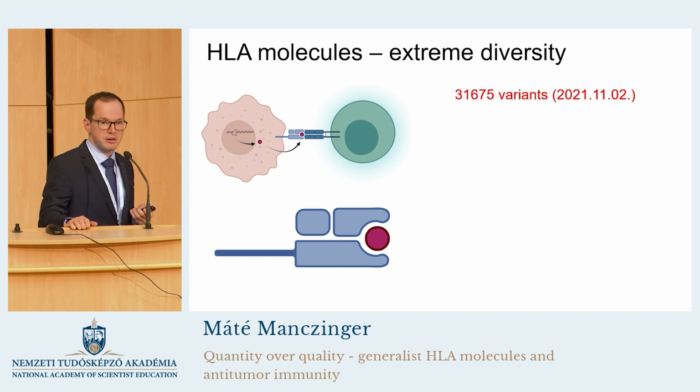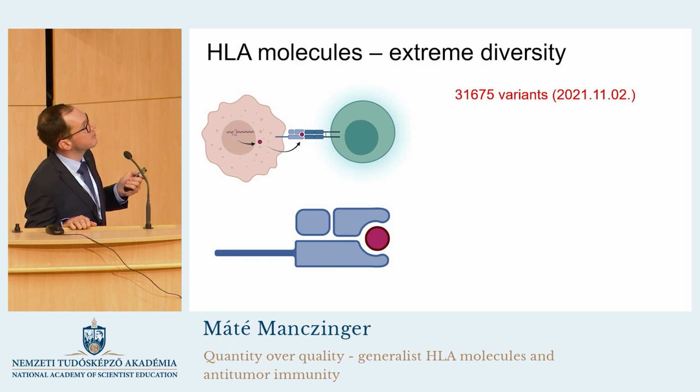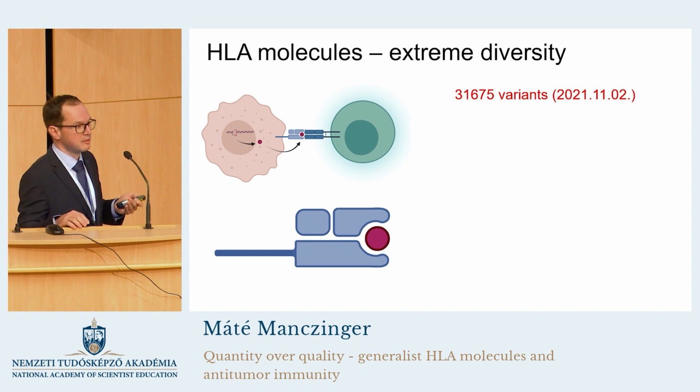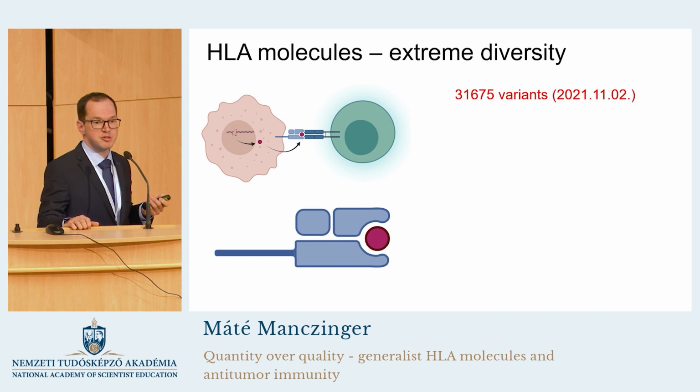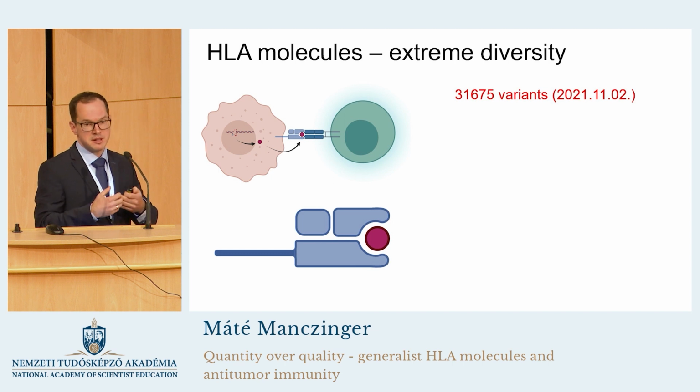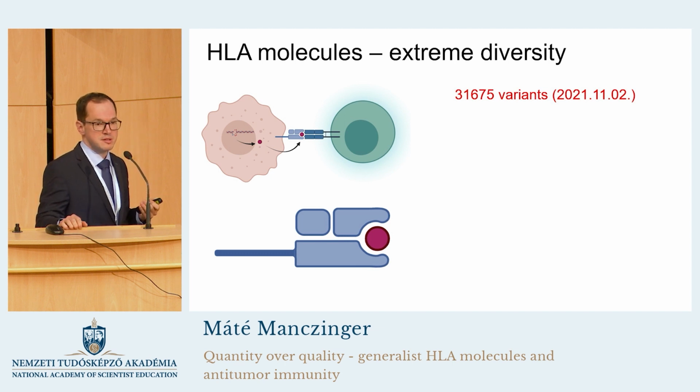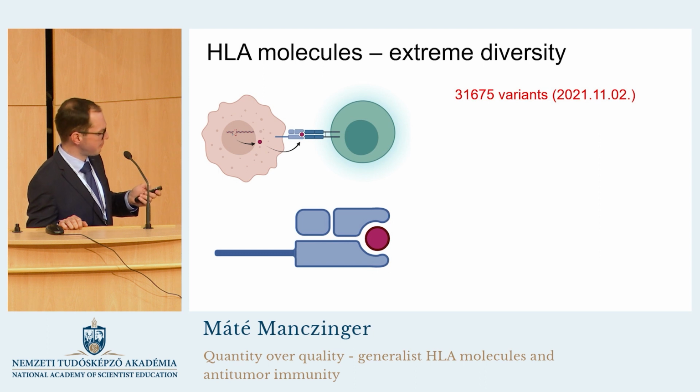So in our work, we focused on HLA molecules. They are the molecules that make these modified peptides visible on the surface of cancer cells. These molecules have extreme genetic diversity. It means there are many different variants, and as a result, it's unlikely that there are two individuals in this room who carry exactly the same HLA variants. So we are quite different in this regard.